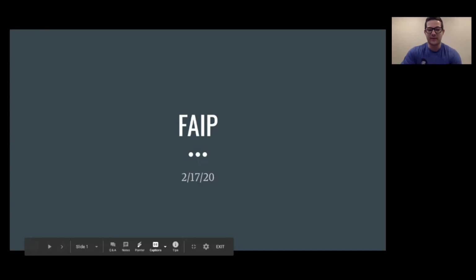And I also have closed captioning. Next to closed captioning, I have some preferences where I can choose the text position at the top or the bottom, and I'm just going to choose the bottom for now. I also have some options for the text size, and I'm just going to leave the default ones, but I'm going to go ahead and turn that on so you guys can see what's going on.